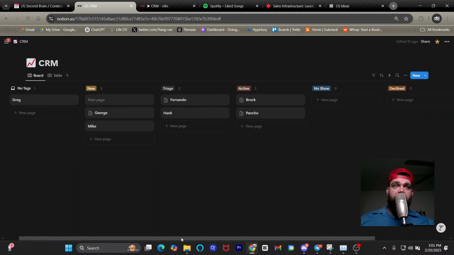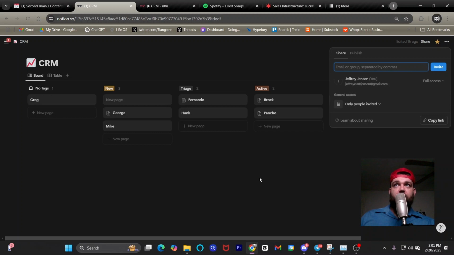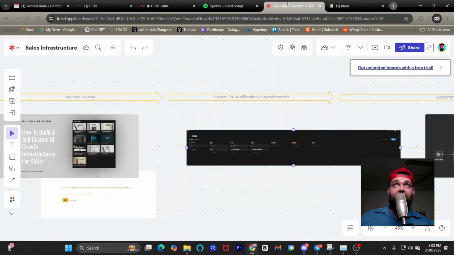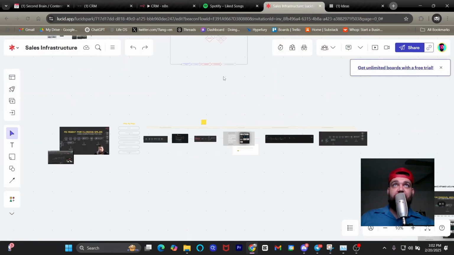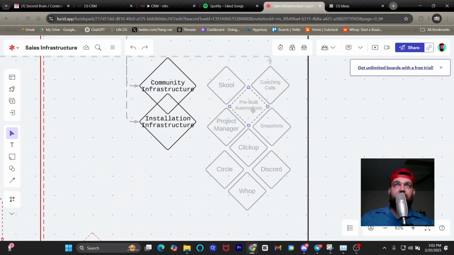I actually first got into Notion when I bought this mental models course, and it was talking about how he took all of his work and put it on Notion because Notion has this share feature where you can create websites from your published work. So I can actually share my CRM and link it to my teammates, and I can publish my CRM as a website to my teammates or anybody I want to share it with. And this plays into the AI infrastructure one-click install, where we're able to pass on these infrastructures to our clients with pre-built automations and one-click installs.